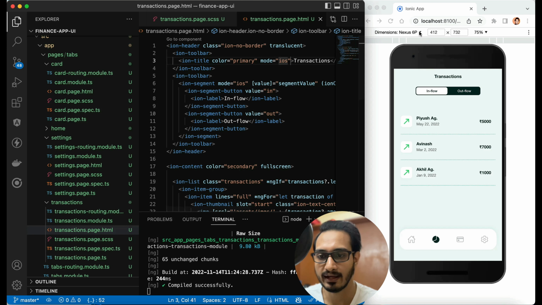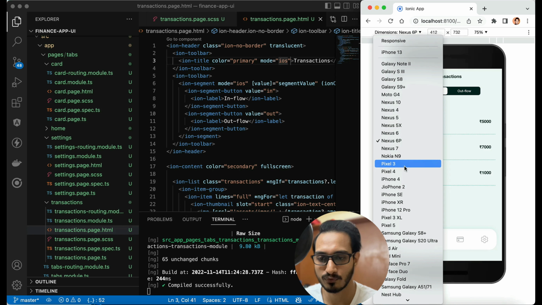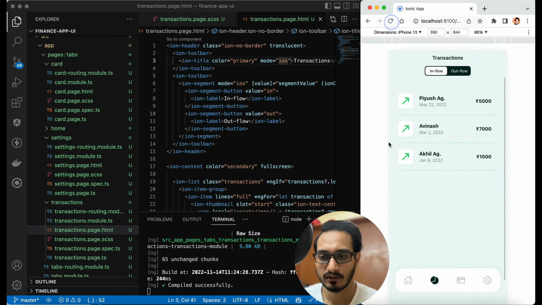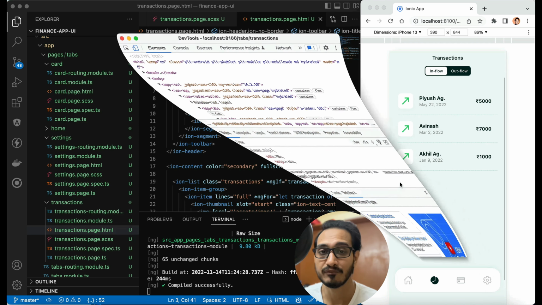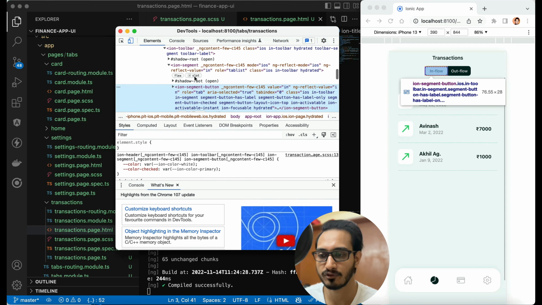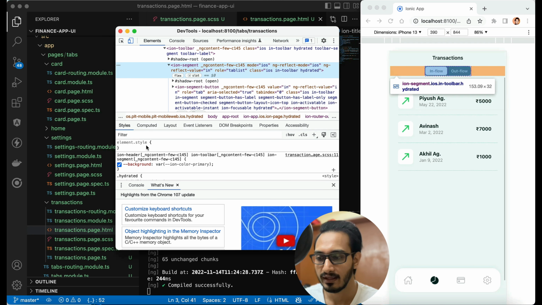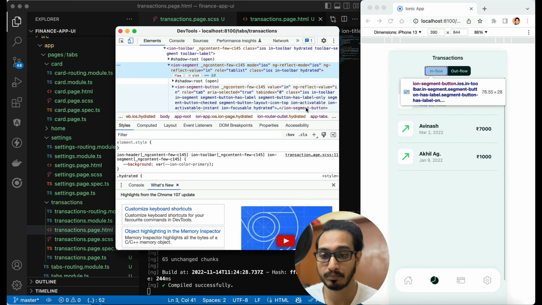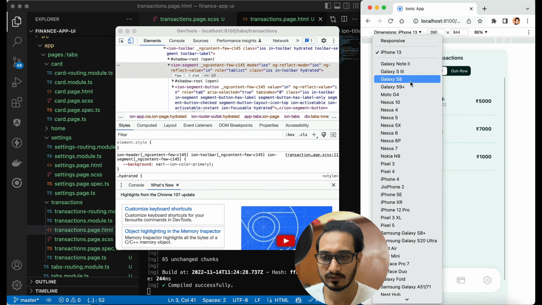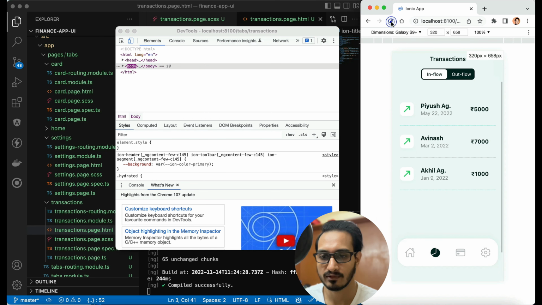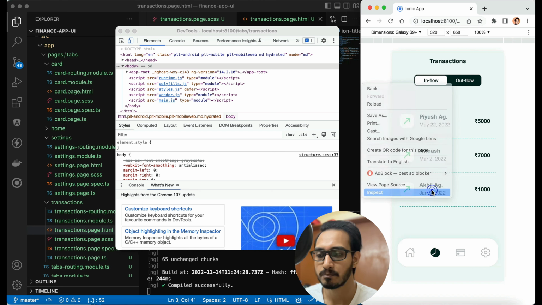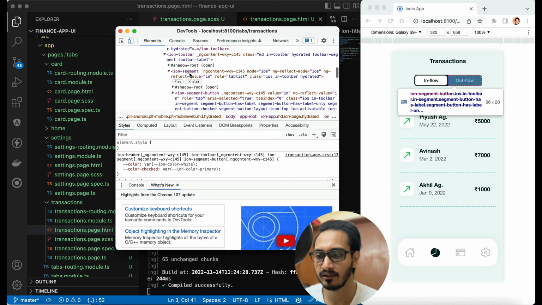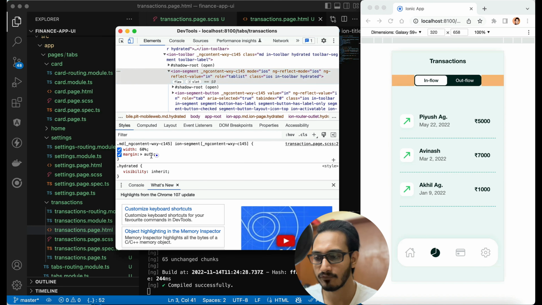Now if you go for the iOS one, you won't see that. Let's go for iPhone 13. Now in iPhone 13, look at this. This is different, and this is not getting changed as per our styling. If you want to check whether the same styling which we did for Android is getting reflected here or not, I'll select this, and nothing is coming out here. But if I go here and reload it, and inspect the ion-segment, this is the one that is coming up for the MD.